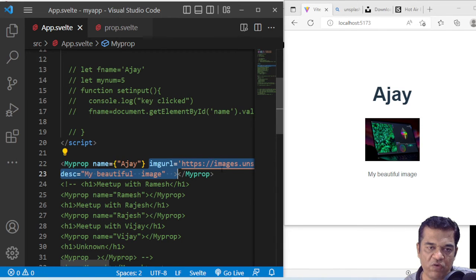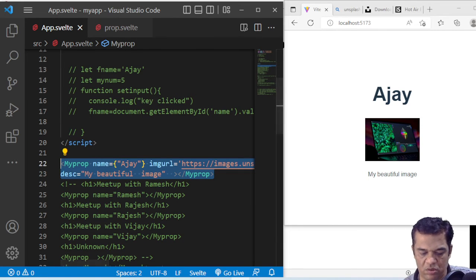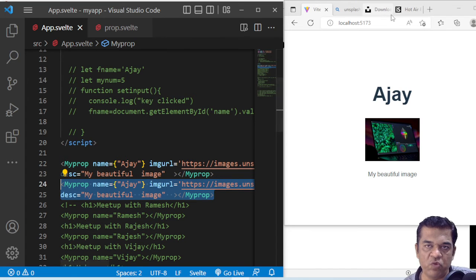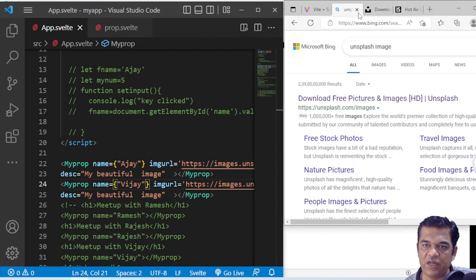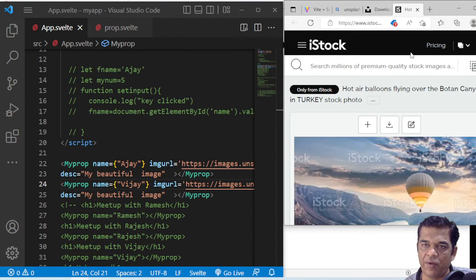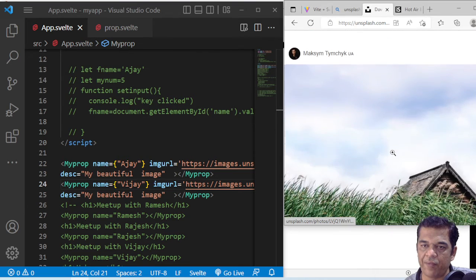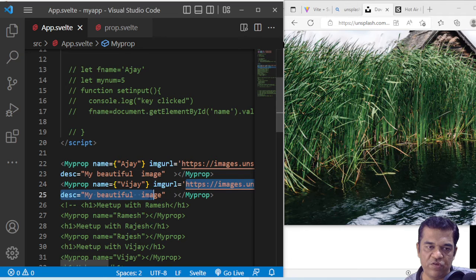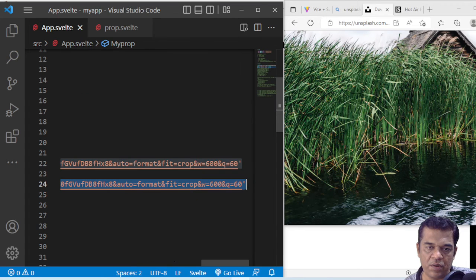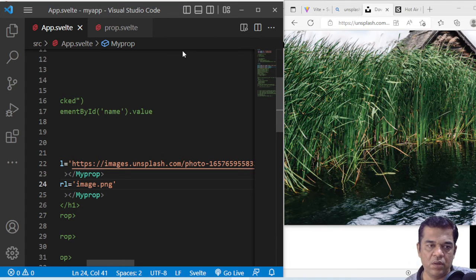And so if I want to use one more time, and I have to change the props here, I will say Vijay. I'll take another image, this one, replace this.